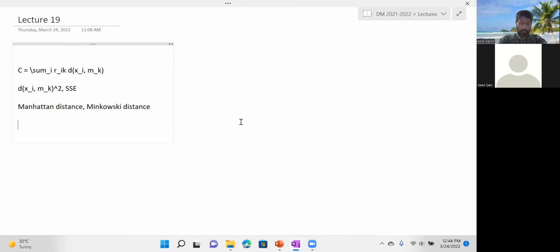Okay, so now let's talk briefly about K-modes first. This is a partitional algorithm, very similar to K-means. The only difference is that the cluster representative, or prototype, is the mode of the objects in it.